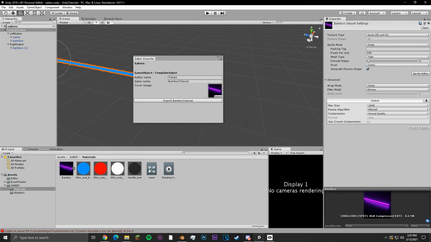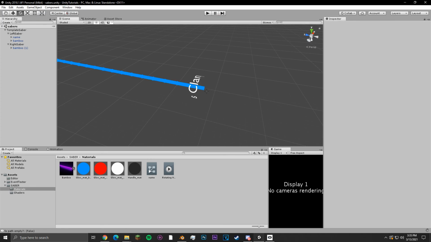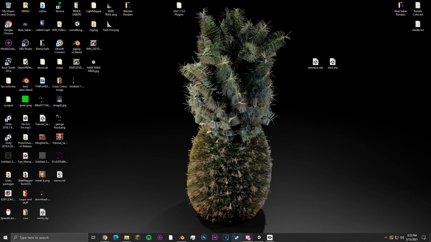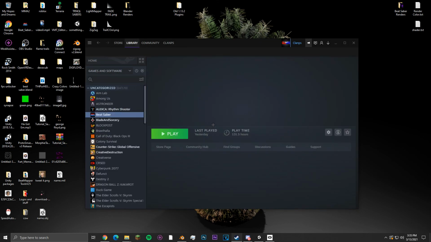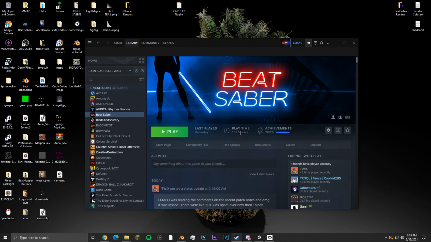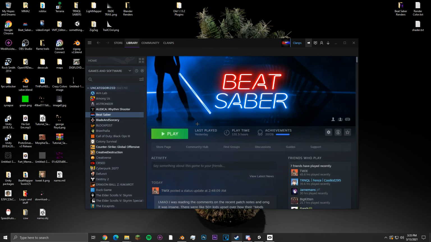It'll say export successful, and then you're done. You can go into Beat Saber and you can play, and you'll have your custom saber in Beat Saber.